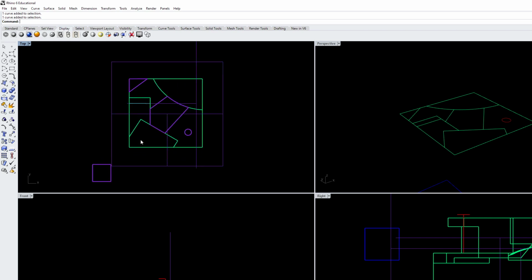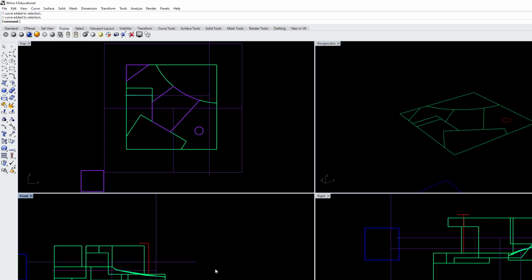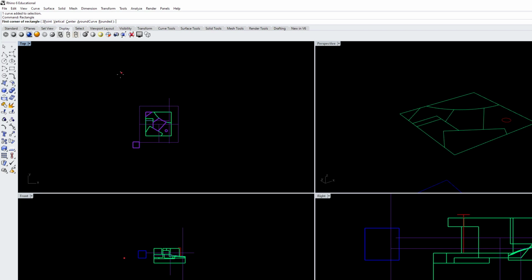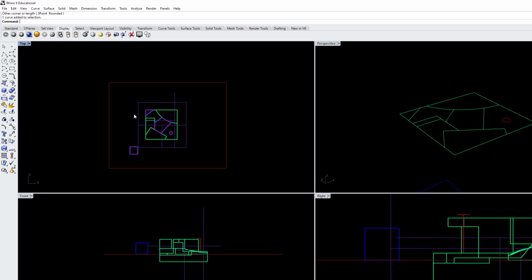Now, it would also be useful to have this place that's being cut through. So if I just draw a rectangle, I'm going to use that to just guide me as I use the section tool.